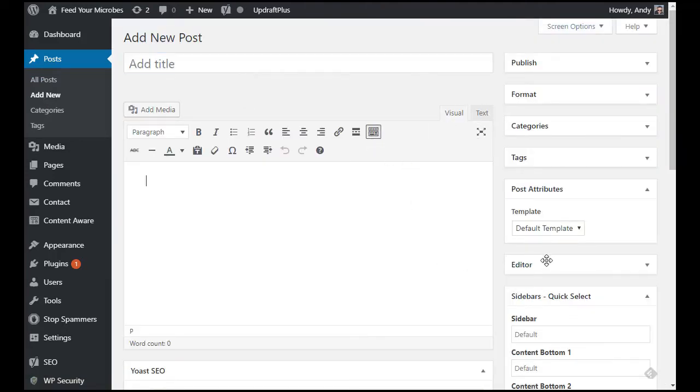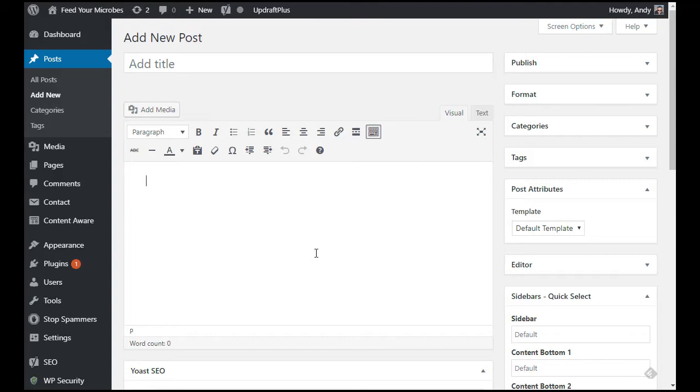This is the old classic editor, and it's a what you see is what you get editor of sorts, very similar to what you would find in a word processor. You typically just write your post, your content in here. You can insert images using the Add Media button. You can format, align, bullet points, bold italics, text colors, and so on.